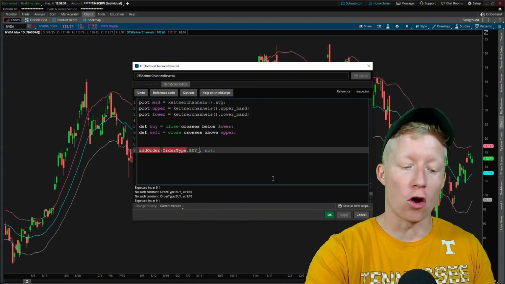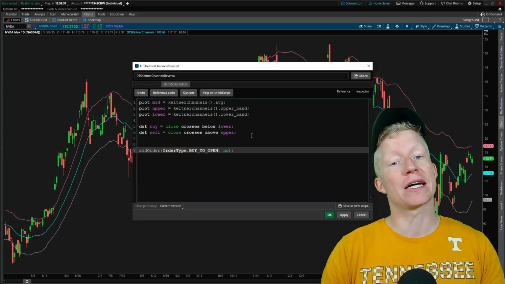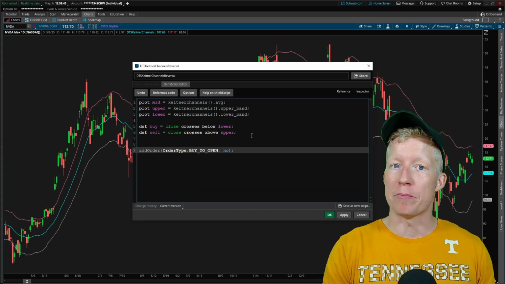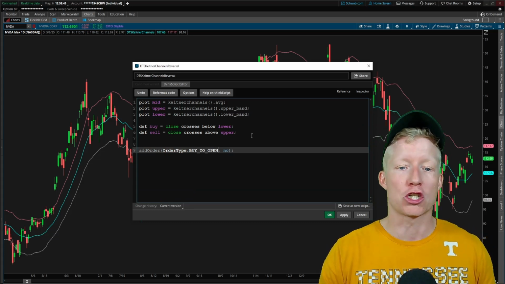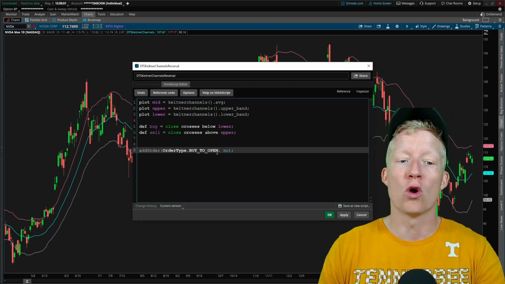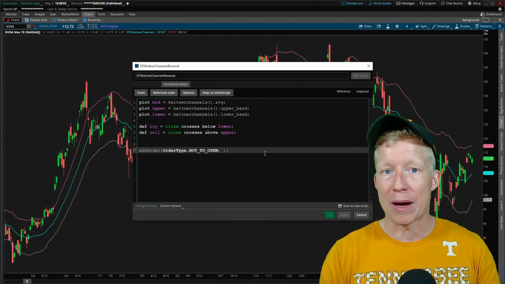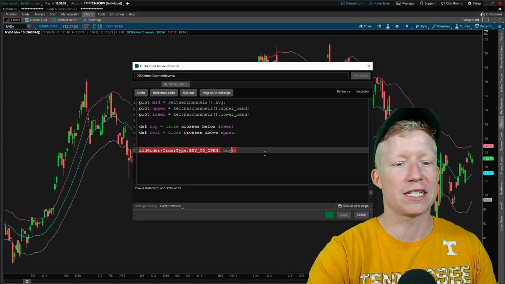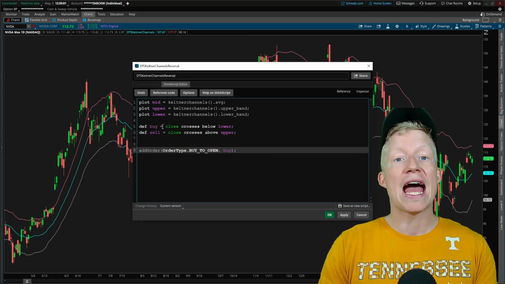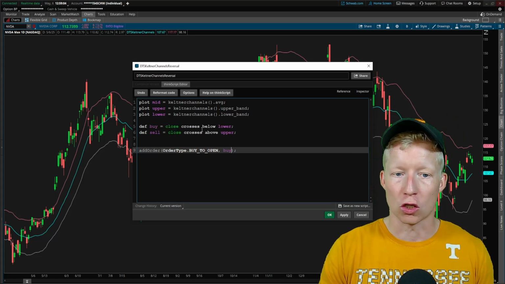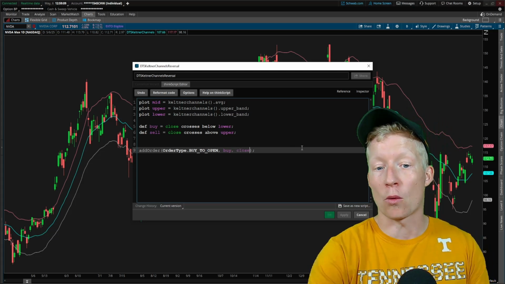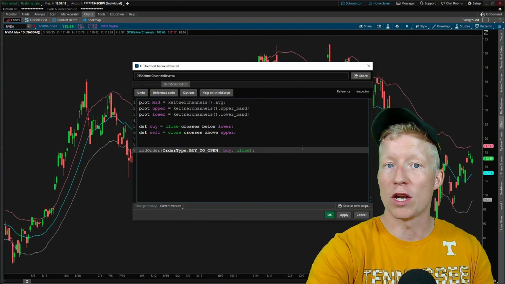So add order, the first parameter being of type. I'm going to change it from buy auto to buy to open, because I'm not going to be shorting at all in this strategy, so I never need this condition to be a cover condition to exit a short. I only want to be looking for my buy condition to be opening new orders, which is why I changed my order type to buy to open. Now our condition, I am going to simply type in buy. That is the name of our variable, which within it has the condition that the bar needs to close below the lower band. The third parameter is of price. I want to buy the close of the candle in which this condition is true.